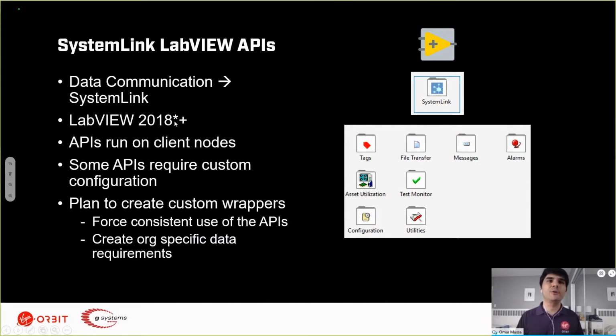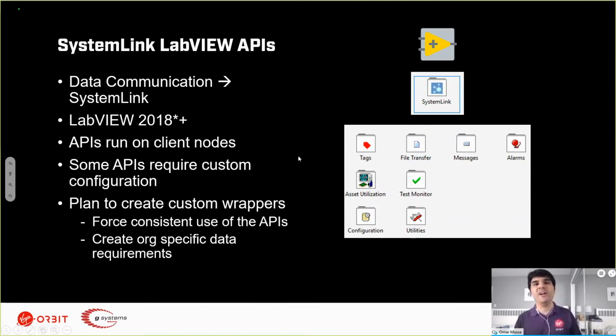We were also able to roll our own pre-LabVIEW 2018 spin-off, I would call it, of the test monitor by just calling HTTP APIs from LabVIEW. So there is a way to do it if you have older code and you still want the data to go in, and you don't want SystemLink to be the reason you upgrade. It is still possible to get your data into a consumable format that SystemLink can use.